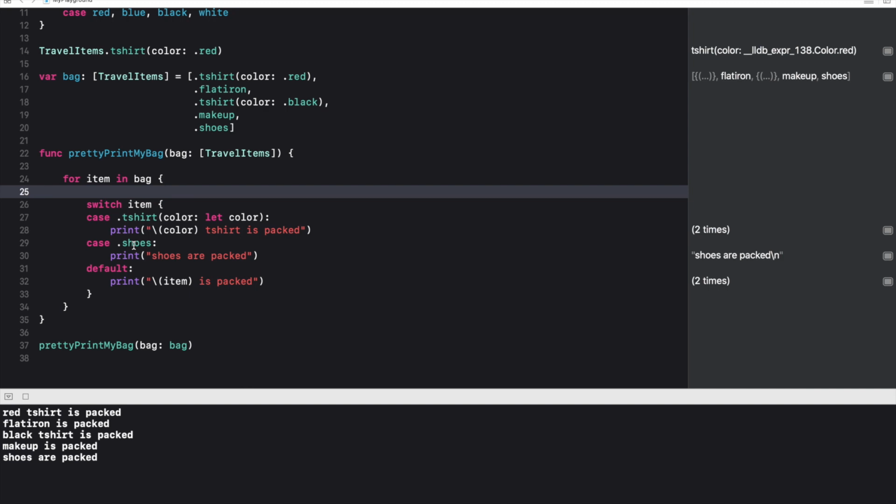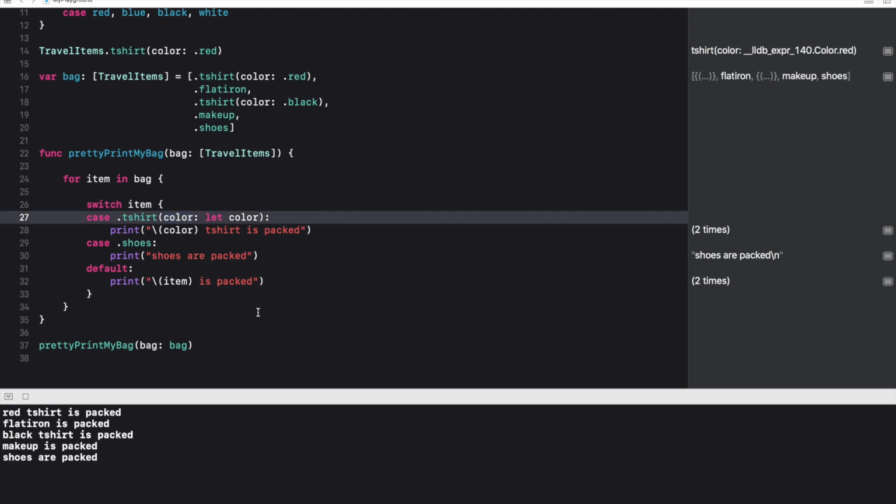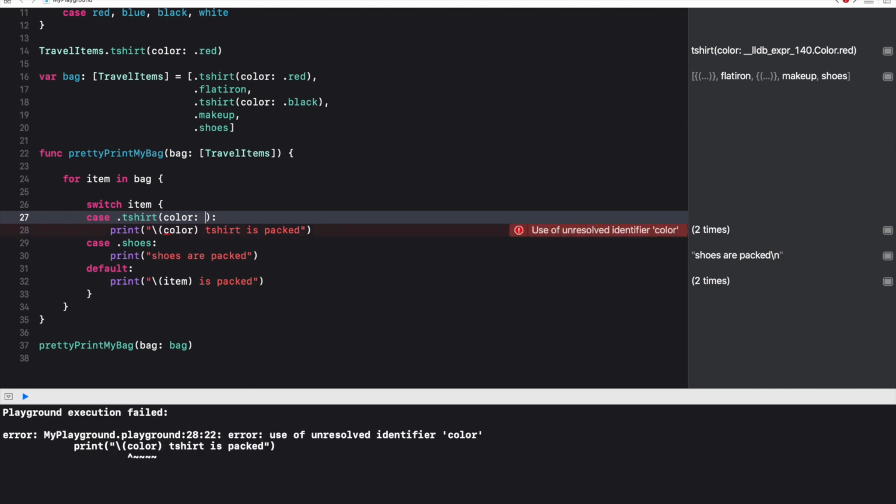Another thing to point out is what's going on here. In the t-shirt case, we have our parameter name, color, and over here I had to say let color. So I'm encapsulating this value as a constant so that I'm able to use it here. Another thing that you can do is to say only that specific color falls into this case.